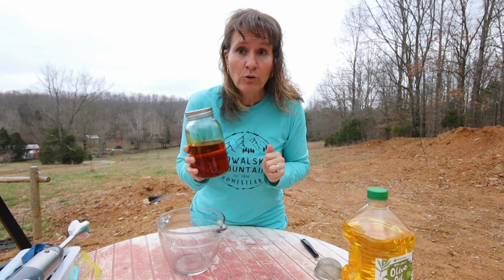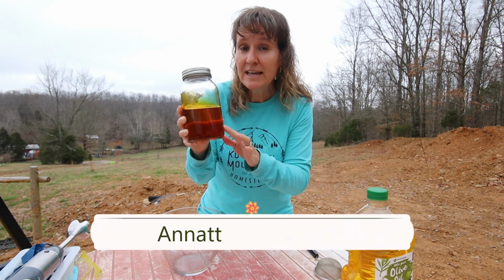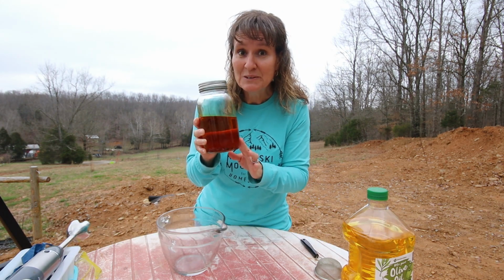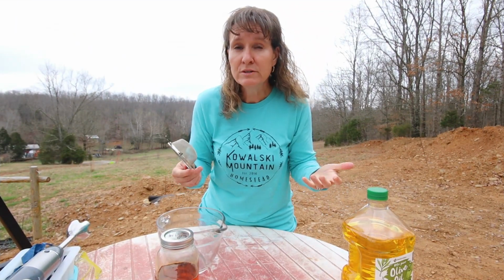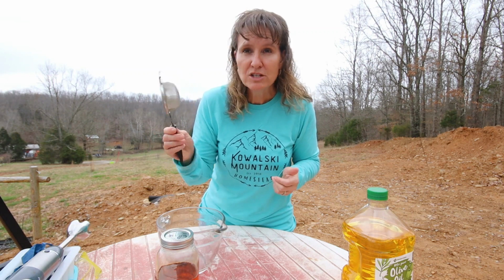Now that evening before I went to bed, I went ahead and shut off the crock pot. And I've left the annatto seeds in the oil ever since. And that's been a few days. Now we're ready to strain the oil so we can make this soap. I have a fine mesh screen here that I'm going to use. You can also use resealable tea bags that they make that are disposable for this, but this is something I can wash and have no waste.